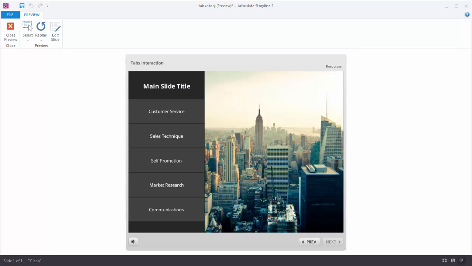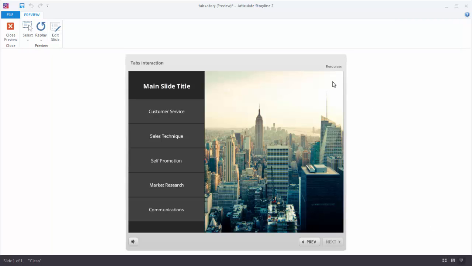In this series of tutorials, we're going to build this tabs interaction. The reason we're going to build this tabs interaction is because it's a good combination of using states, layers, and triggers. We'll also learn a few extra production tips. The tabs interaction is a very common interaction, so there's a very good chance that you'd end up building something like this. So it's a great practice activity. So let's go ahead and see what we have, and then we'll start building it.